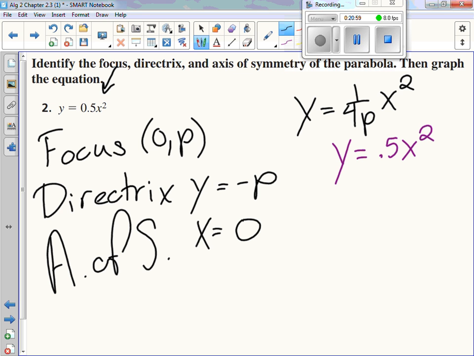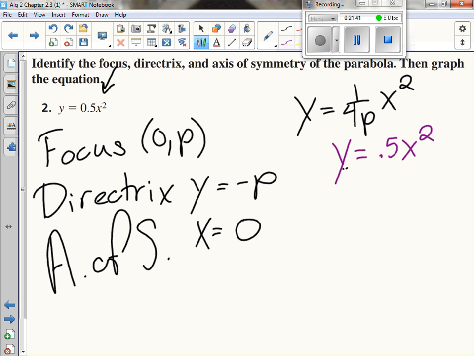Now what variable are we trying to get by itself? The variable without an exponent. It is y. I got it backwards. The last two we did was x, yes? Here, x has a power of 2, so we're not trying to get it by itself. We're trying to get the y by itself. So what do I need to do to get the y by itself? It's already by itself. I don't have to do a thing. So that's awesome for us because we don't have to do anything this time.